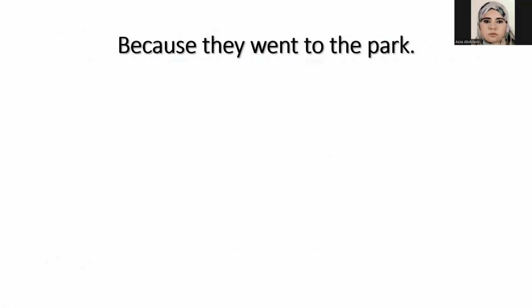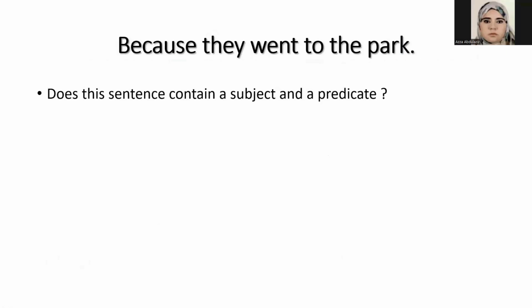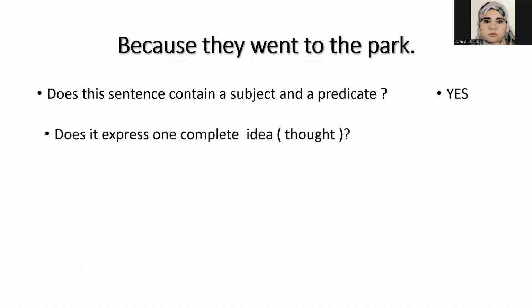So, now let's go for the second part of the sentence: because they went to the park. Does this sentence contain a subject and a predicate? Sure. We have they as a subject, went to the park as a predicate. But does it express one complete idea? No, actually no. Because you're going to ask yourself, because of what? You feel that something is missing here.